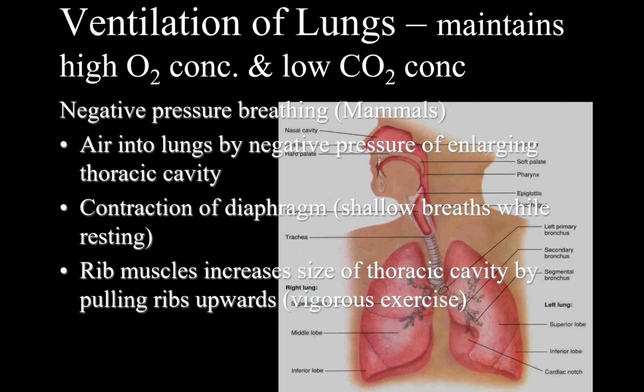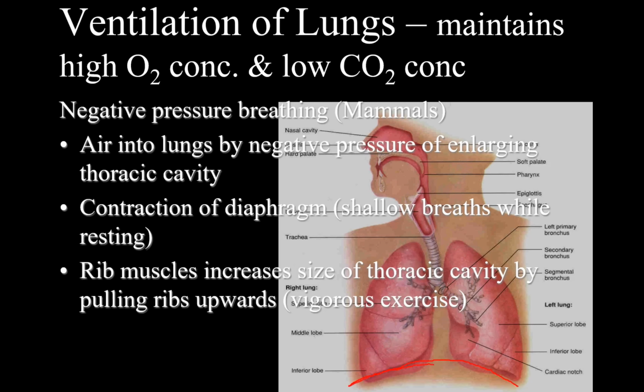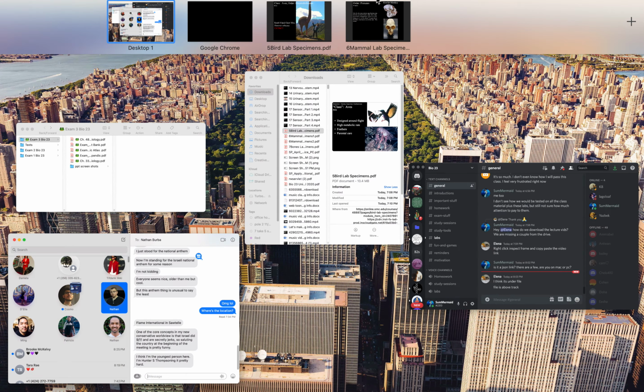Mammals have a unique structure, which, of course, because this is a human anatomy figure, they're not even bothering to show you here, but mammals have a muscular diaphragm right here, right below the lungs, and when it's relaxed, it's kind of in this curved shape. So mammals have a negative pressure breathing system. So you are not swallowing air. You're not forcing it down into your lungs from your mouth.